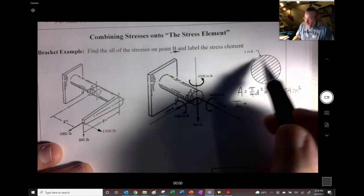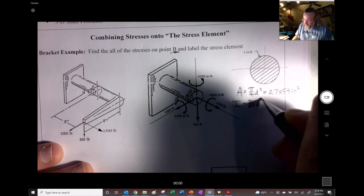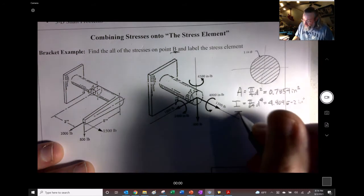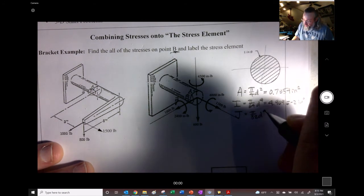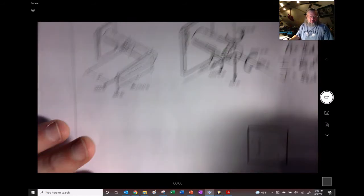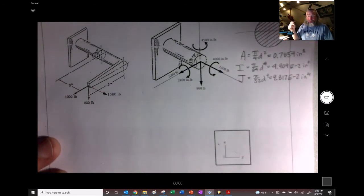I of the thing, it's symmetric, so it could be either about that axis or that axis, it doesn't matter, is pi over 64 d to the fourth, and that's going to be 4.909 e minus 2 inches to the fourth. And then we have J. It's actually just going to be 2 times this. That's a good shortcut, or pi over 32 d to the fourth, and that comes up to 9.817 e minus 2 inches to the fourth. So one good step right from the beginning, as a test-taking strategy, get that out of the way just to get some motion to get things going.